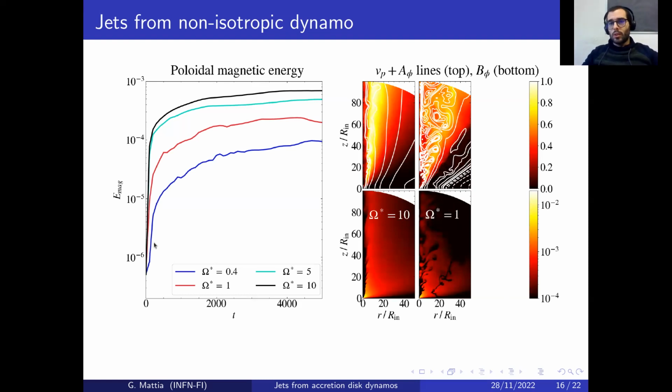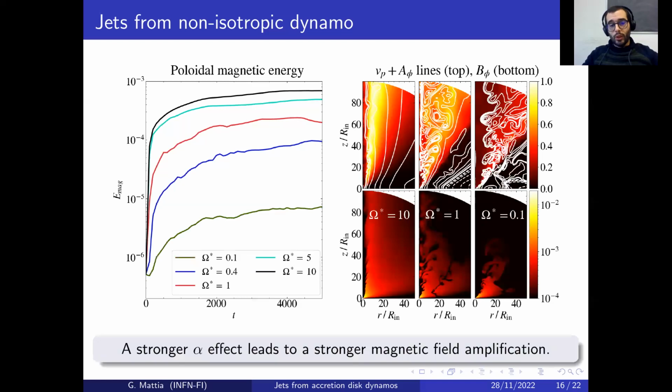And also because the phi component is lower, the magnetic field is amplified to lower magnetic energies. If we decrease it even more, we have this messy turbulence structure, which does not correspond anymore to a strong collimated outflow. It's more like a slow uncollimated wind. And as you can see, the magnetic field is not strong enough to be carried away so much. So a stronger dynamo effect leads to a stronger magnetic field amplification with all the consequences that are carried with this statement. So also faster jet, more collimated jet, so on and so forth.